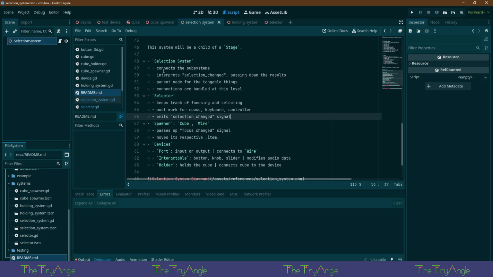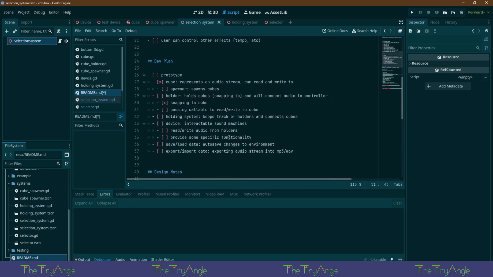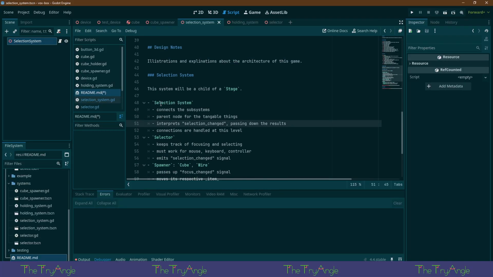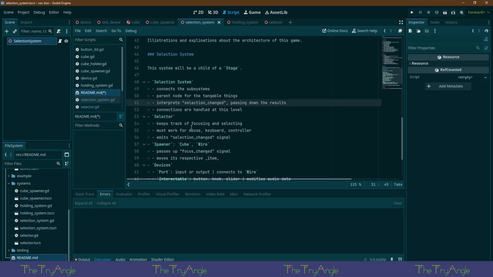Okay, let's see here. Did we connect these subsystems? Interpret selection changed. We're not doing that yet. Parent node, yeah. Connections are handled at this level. Keeps track of focusing and selecting. Actually, let me think here. Selector keeps track of focusing and selecting.